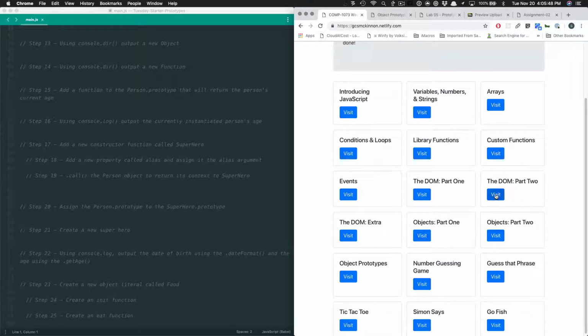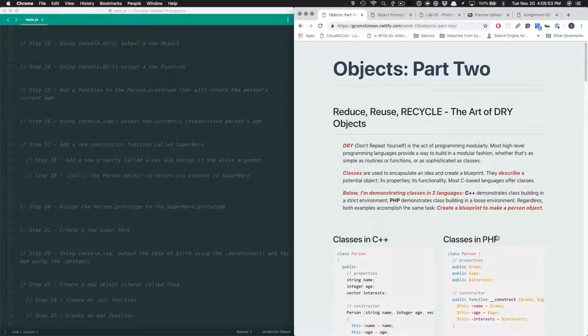All right, so last week we did part 2 of objects. So I'll just talk quickly about this. We talked mostly about modularity and how modularity is super, uber important when it comes to programming, and it's one of the first things you should be trying to reinforce in your head. You should always be taking a look at code that is redundant and trying to make it more modular and portable because it makes it a lot more maintainable, right?